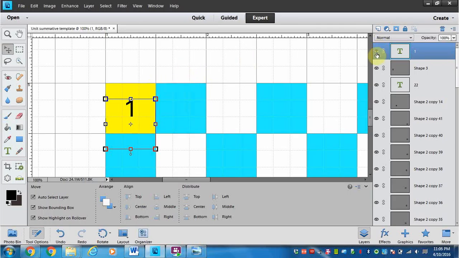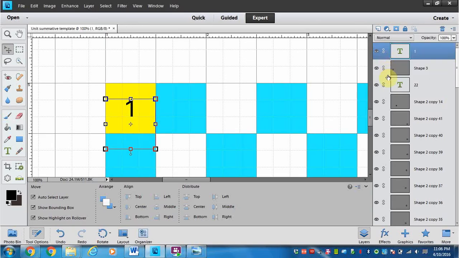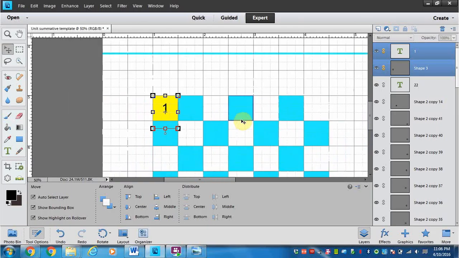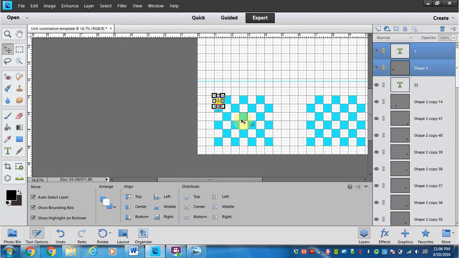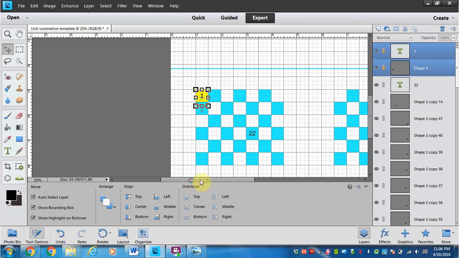So again, I want to link those 2 together, so make sure I got the right shape. So it's this shape here, and this is the number 1 here. So if I hold down my Shift key and that one and link those 2 together, there, those 2 are always linked. So I can move that wherever for my next month. So if I just Control minus and zoom back out, there, we've got our calendar started.